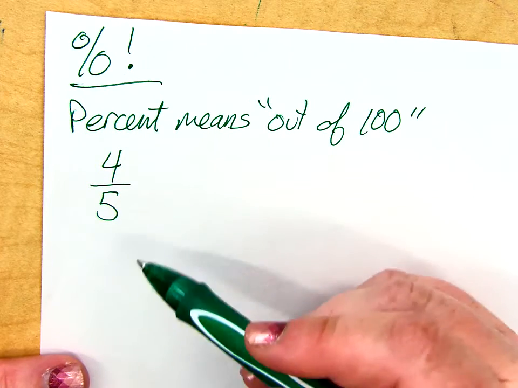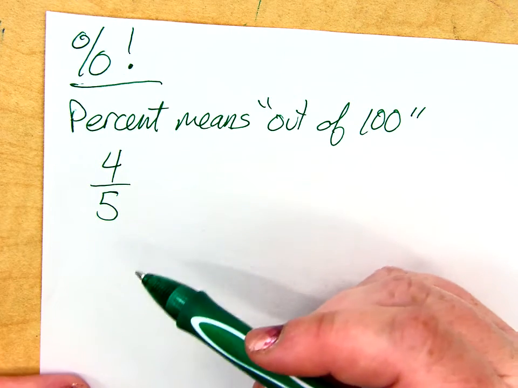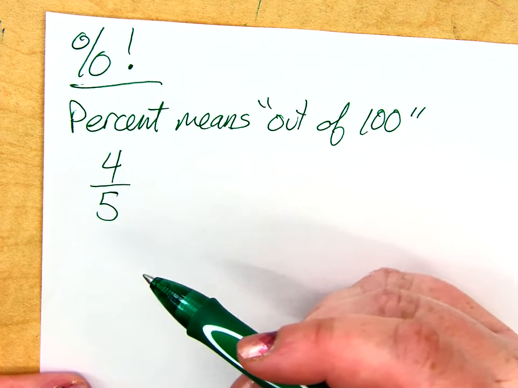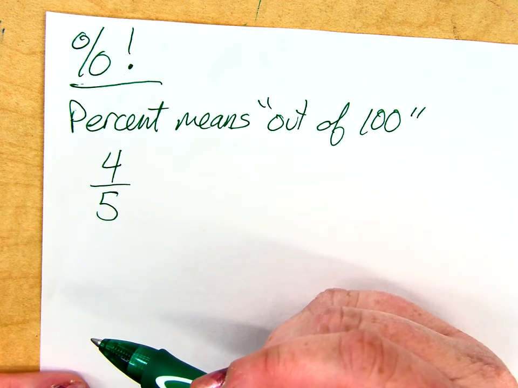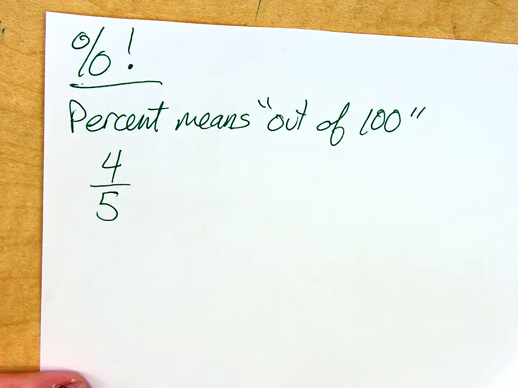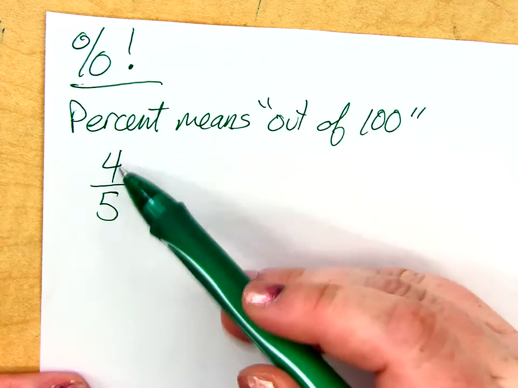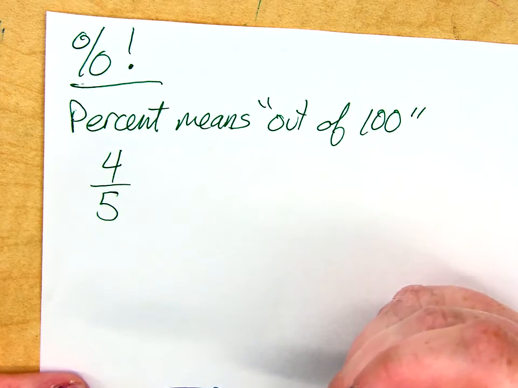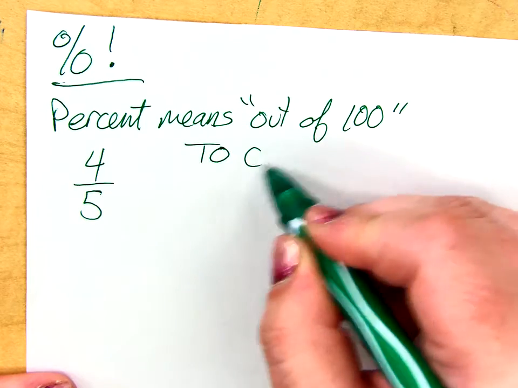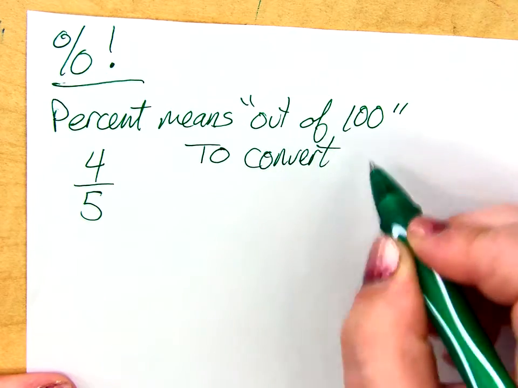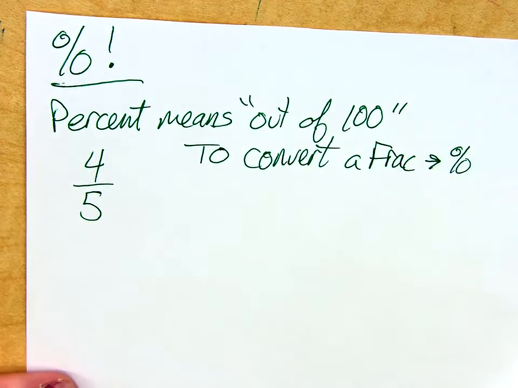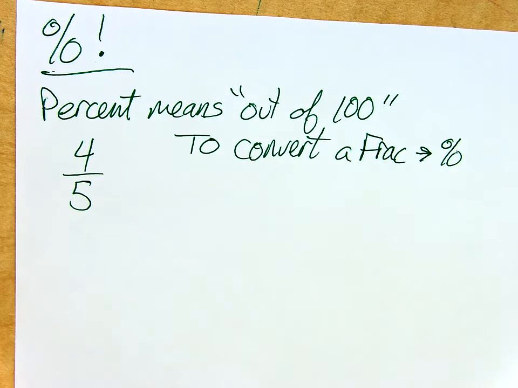And here's how you can do it. This one's not so bad. We can do this one in our head. But what happens if I gave you a quick 6? Would you know what a 5 out of 6 is? No, because the numbers aren't as nice. It's a little bit weirder. So we need to be able to convert a fraction into a percent. And here's how you do it. To convert a fraction to a percent, it's actually really easy.